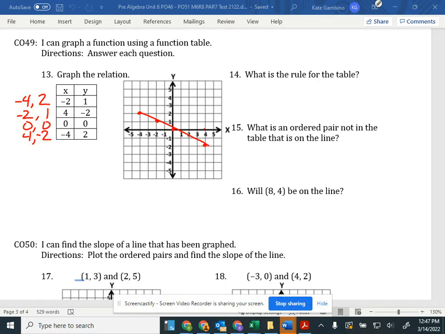What did you do, Izzy? Well, I noticed that all the negatives that were in the x value became a positive, so I assumed you would have to multiply it by a negative because a negative times a negative is a positive. Perfect. We had negative values in our X, but then positive in our Y. Or if we had a positive in the X, we had a negative in the Y. So that means we're going to be multiplying by a negative, because a negative times a positive will get us a negative. Okay, so we know that there's going to be a negative in there.